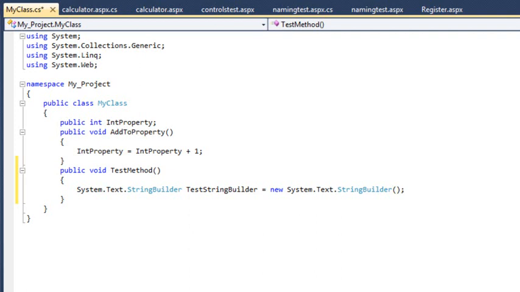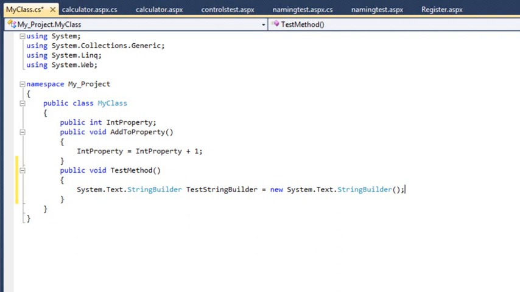Although it's easy enough to type System.Text when you need something from the System.Text namespace, this may make your code harder to read and more cumbersome to edit. Fortunately, a shortcut to any namespace may be created by adding a new using line.